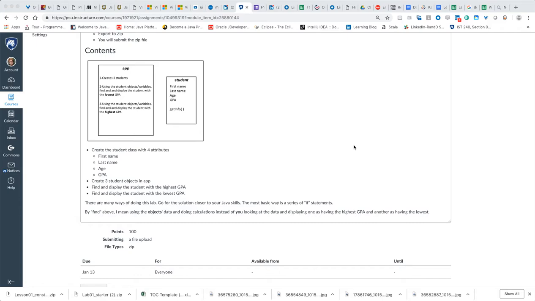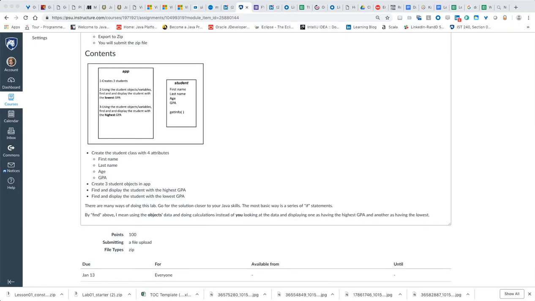If you look down a little further, it tells you that the students should be created with the four attributes, so you're going to want to assign the GPA for each student. It doesn't really tell you too much about what getInfo is, but what I would do is have getInfo return a string that contains all the student information: the first name, the last name, the age, and the GPA.